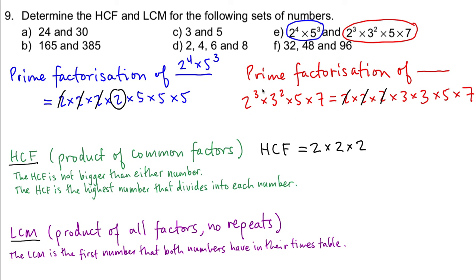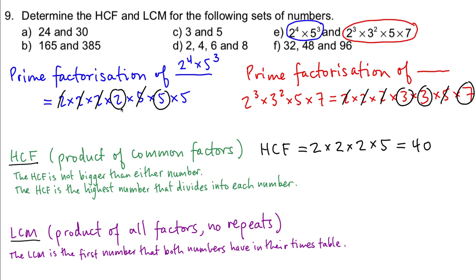Now, do I have a 5 common to both? Yes, I do. And so I'll multiply by 5. Do I have a second 5? No. And a third 5? No. And then over here, I'm missing a 3 and a 3 and a 7, but they're not over here. So I have found all of the common factors. And when I multiply 8 times 5 or 10 times 4, we get 40. This means that 40 is the biggest number that will divide into the blue number and into the red number.